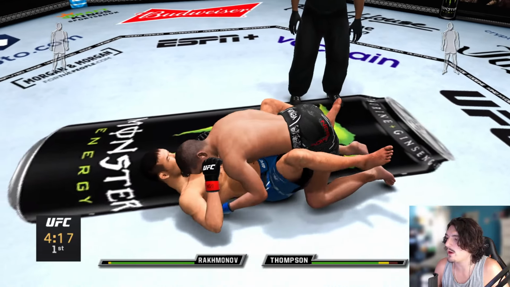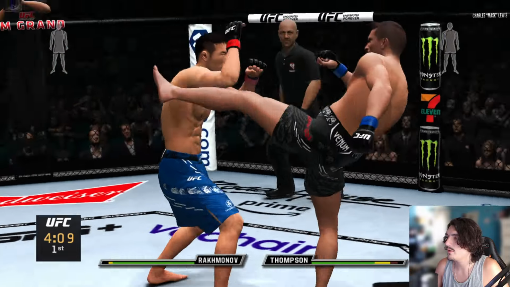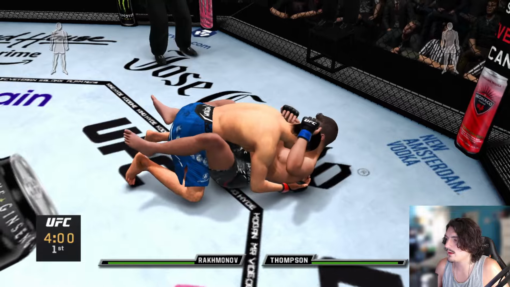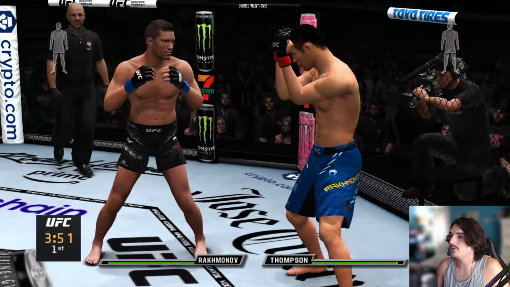I just went, you know what? He's going in for it. Let me try to throw a kick. And he lets it knock him down. He caught the kick. He gets a takedown. Got us with a takedown. Reversal. Oh my god, Stephen Thompson. Beautiful.